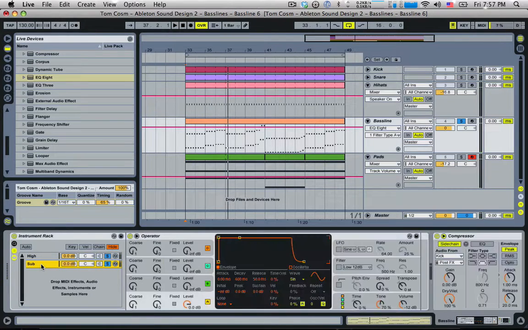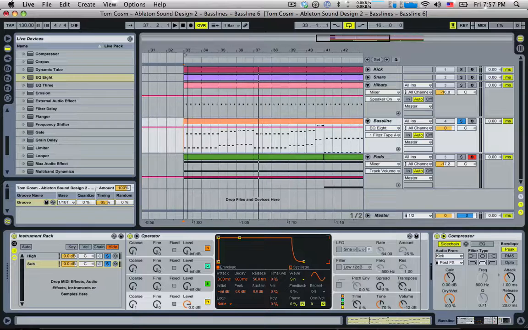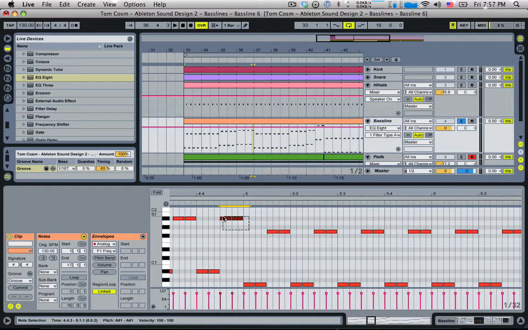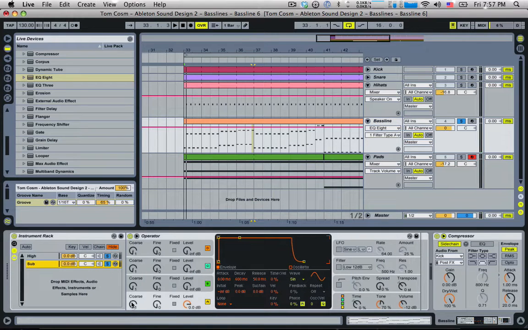Let's get the sub. As I'm listening to that sub, I can hear, remember we've got them octaves apart. So what we could do with the sub is bring the sub down an octave, because the most powerful part of this bass line is those 2 notes that are in the mid, off the beat. So it's these 2 notes here, these 2 notes here, and at the moment the sub's playing them quite high. So we might be able to get away with bringing that sub down an octave by changing the coarse value of this oscillator here down 1.